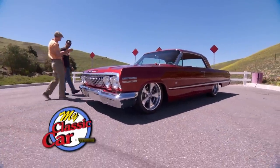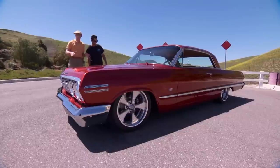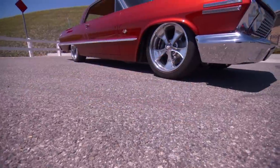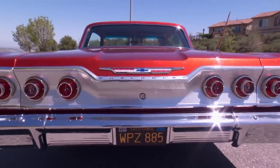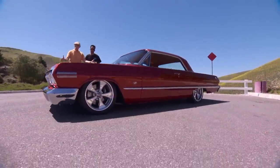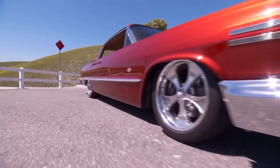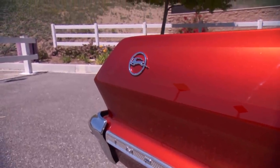You're sort of right about that lowrider setup being a little different on the '59 — it does drive a little bit differently. But I love it. The '63 or '64 Impala is sort of the quintessential lowrider body — this is what lowriders really went for when it all began. But this is done more as a hot rod, more as a restomod. What'd you call it — a low rod? This is a low rod. I needed to put a little twist into it, so it's got airbags, 20s and 18s on it.